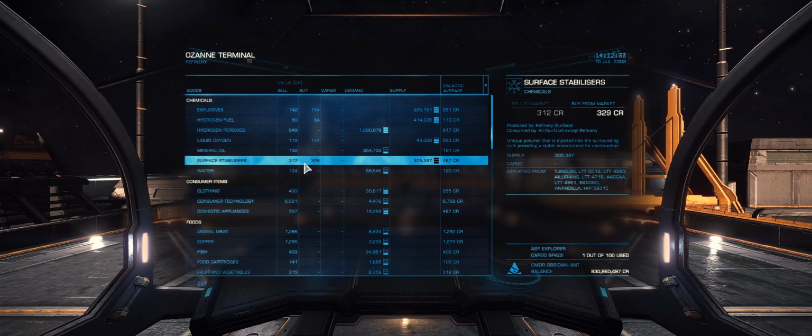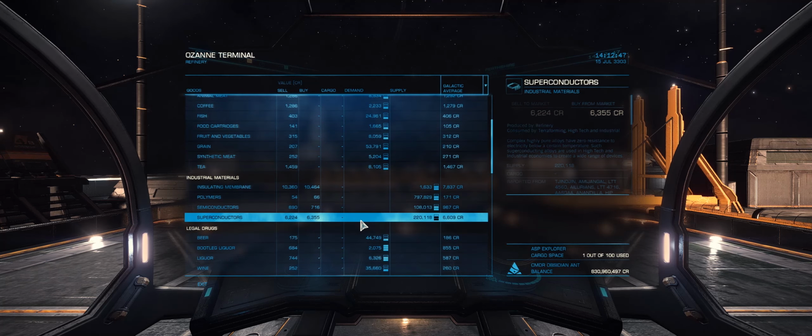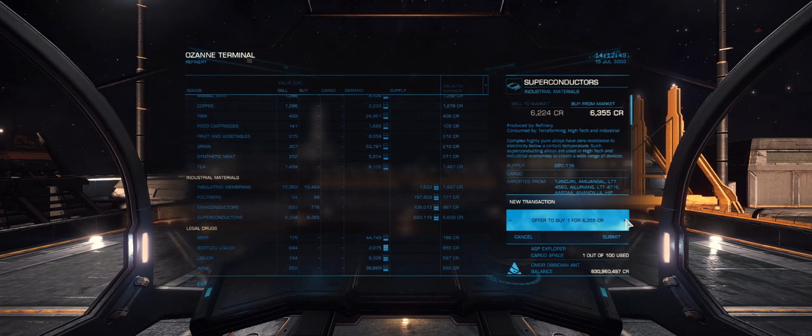And as always, if you want to get involved in trading of any type, and that includes community goals, and you don't know where to go to get the commodities, then do check out the website eddb.io.